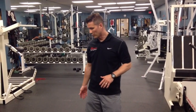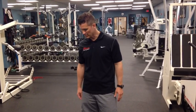You could get 4 or 5 of these, and you could partner people up. You could have 10 people training all at once with a couple bands, or partner provided resistance. So there's a lot of things you can do with that.